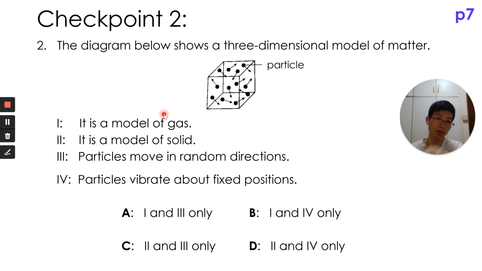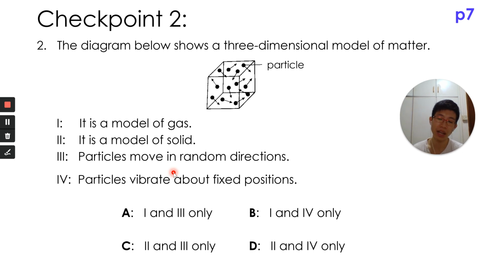If you look at the statements over here, it's basically two things. You need to identify whether this diagram is a gas or a solid, because statements 3 and 4 are stating how the particles in solid and gas move. So pause for a moment and answer the questions in your worksheet. And I will need you to answer this question also in the same SLSA lesson, so that I can see where you are at.